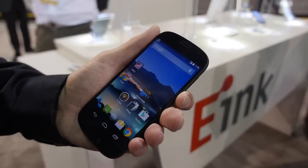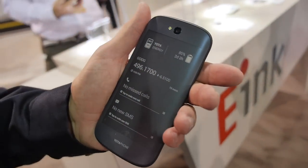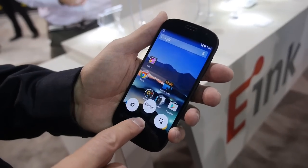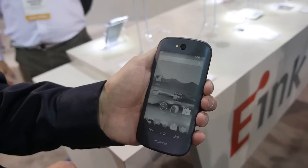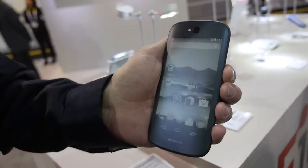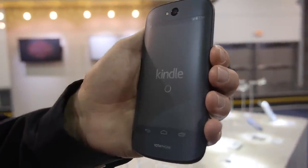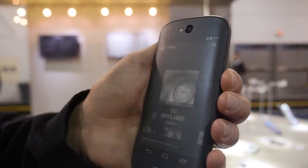This is very standard Android, and when you want to track some information you attach that to the back. What's great about this integration is that it also has an Android mirror mode, so you can actually attach the Android function to the e-Ink display. If I launch the Kindle app, I can actually get into my Kindle library and read my Kindle books. So it's a touch, curved, flexible e-Ink back.